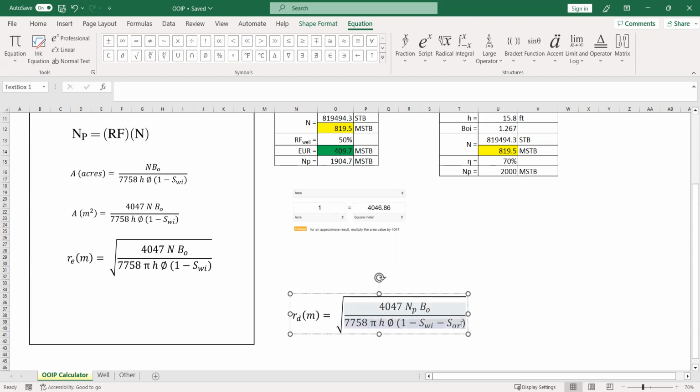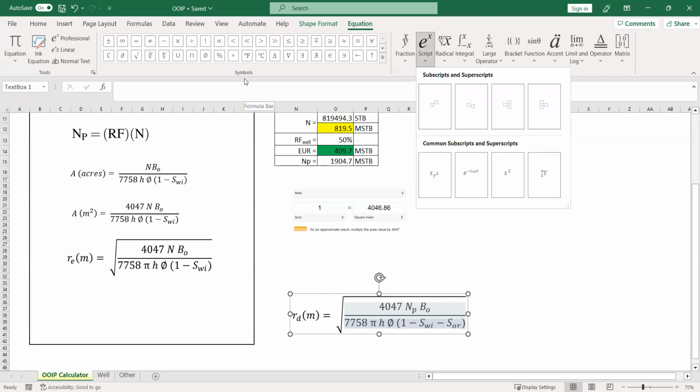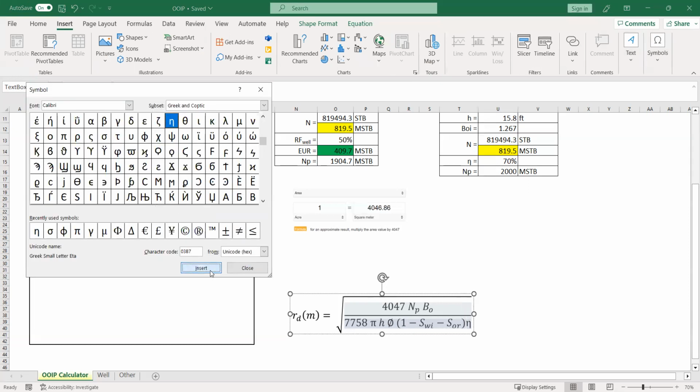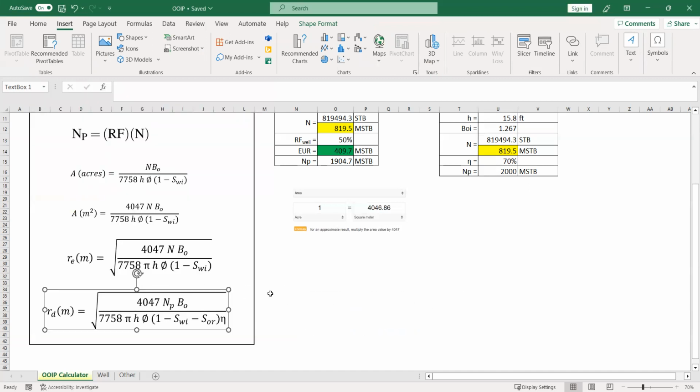Okay, and again, you cannot drain all the oil down to the residual oil saturation, because the sweep, the drainage is not perfect, it's not perfectly efficient. So that's why here we use the drainage factor or drainage efficiency or sweep efficiency. Okay, by the way, let's use sweep efficiency here. Symbol, I'm going to put the sweep efficiency there. Okay. It's like this.